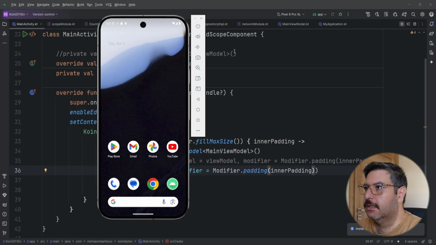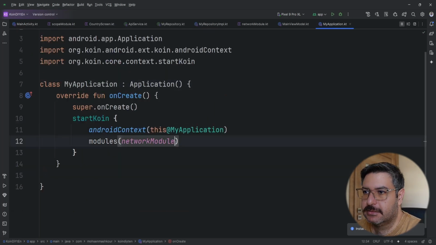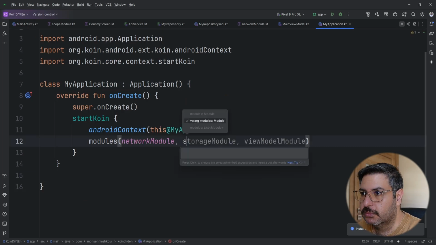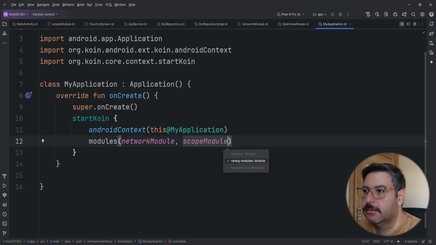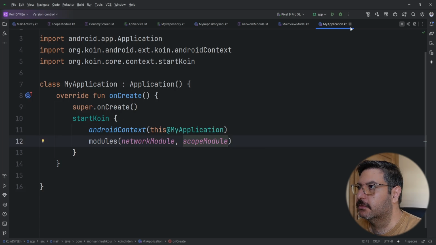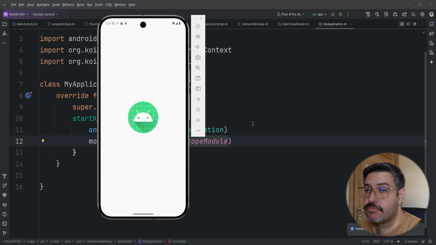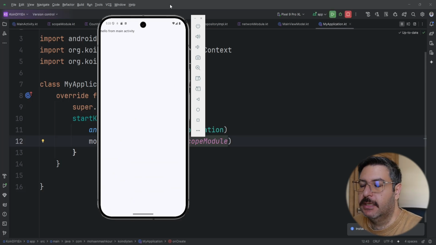It crashed, and I know why. Here in the main application, as I told you, if we have more than one module, we need to introduce it here to this startKoin. So a scope module. Okay, hello from main activity.